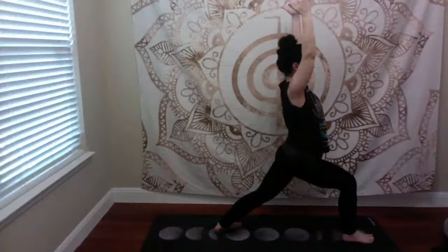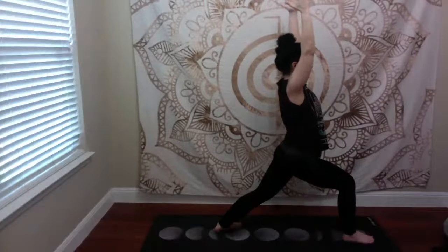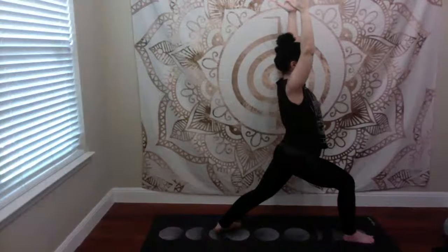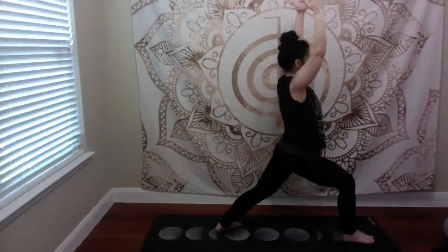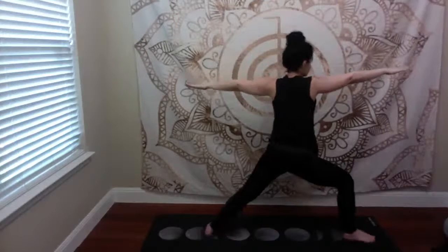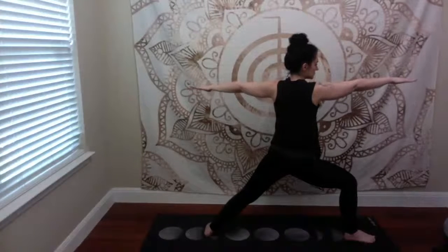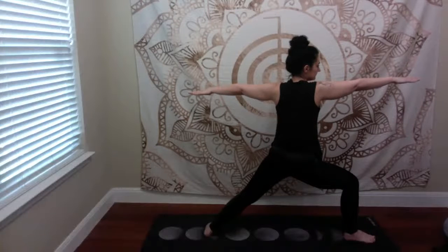Relax your shoulders. Bring your drishti in front of you. And exhale, pivoting to warrior 2. Back toe spin towards the long edge of the mat. Drishti is over your right fingertips here. Shoulders are relaxed as the arms extend out. Inhale here.